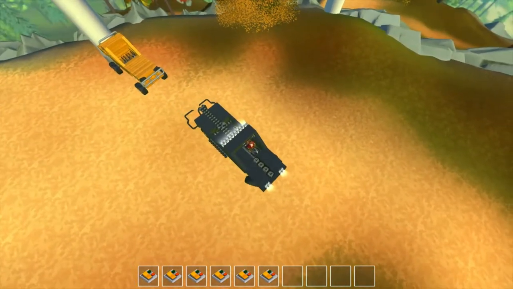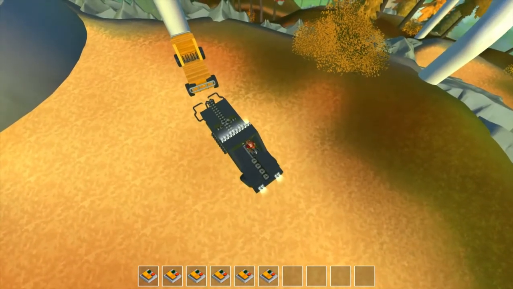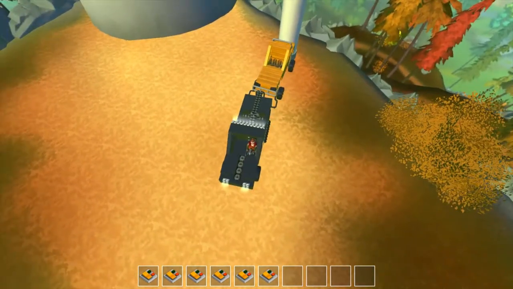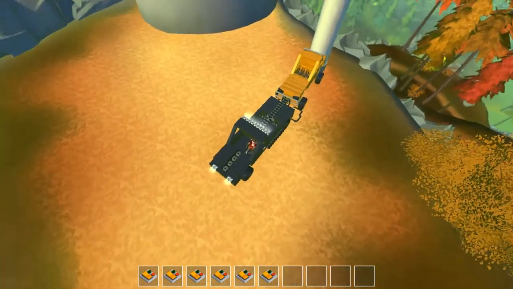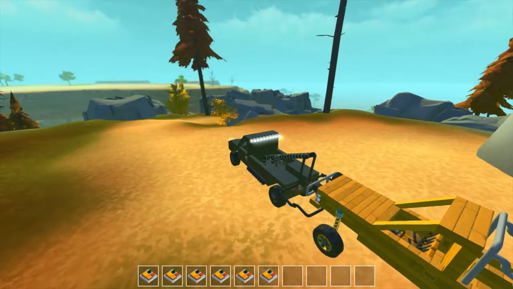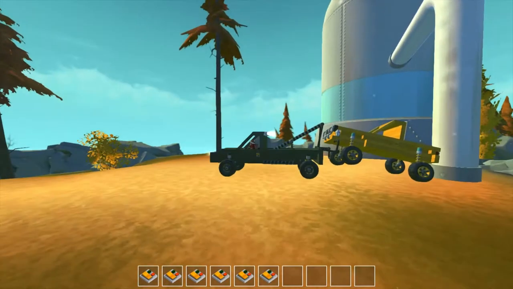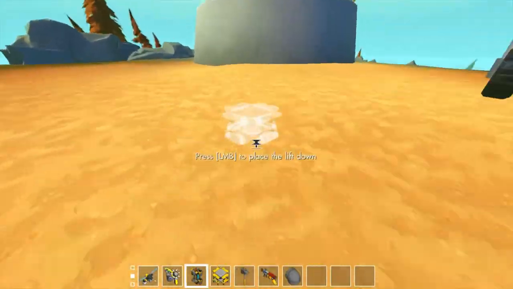Oh yeah, that'll work much better. I was gonna try to get more of a grab system on this, but Scrap Mechanic physics aren't the greatest, especially for stuff like this. Yeah, that should work. Oh, that one's backwards. That one on the other side's not gonna work for us.